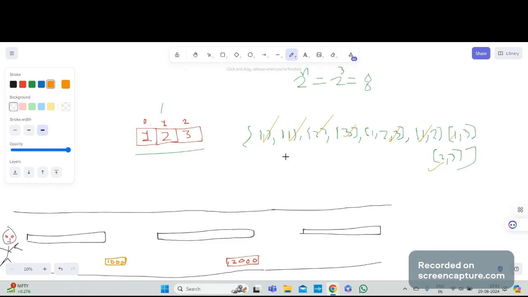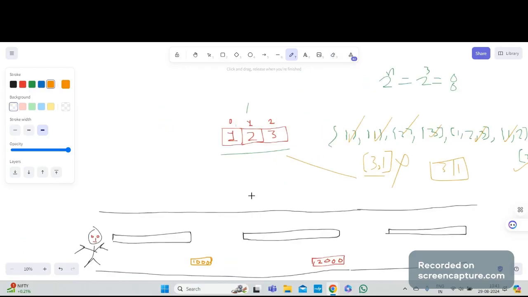So tell me one thing, is 3 comma 1 a subset of this set? Can you tell? No. Why no? Because 3 comma 1 is not present in this set. It is not present in this bigger set because the ordering is different. Here we have 1 2 3 and here the ordering is 3 1. We don't have any ordering where 3 is coming before 1 in our main set. So that's why we have not considered this. So this is all about sets.